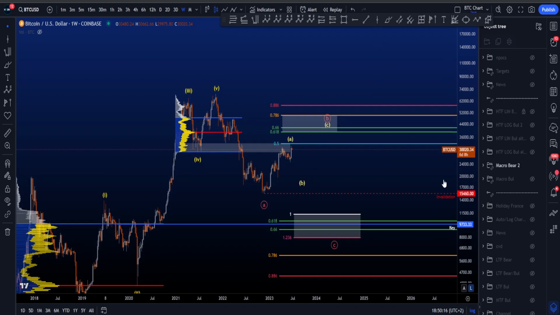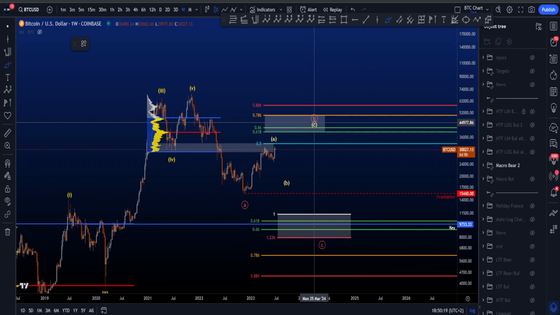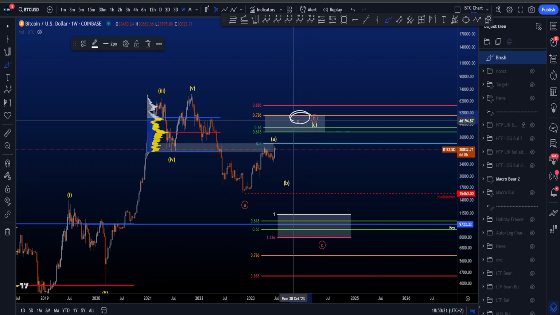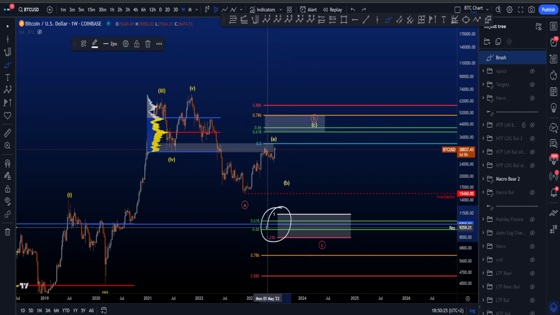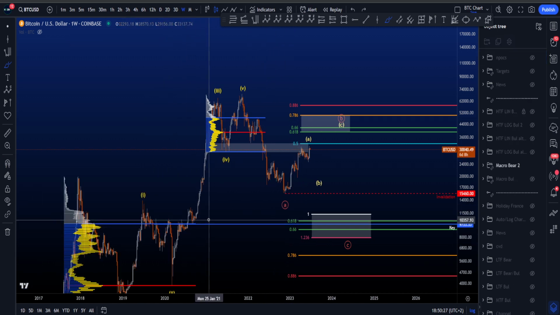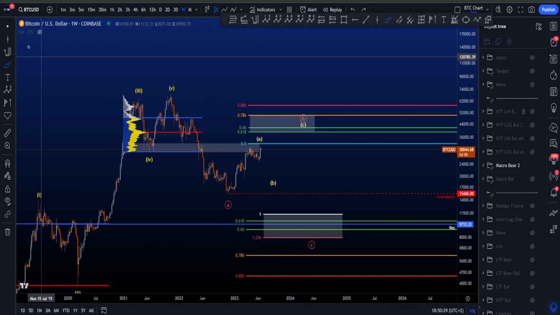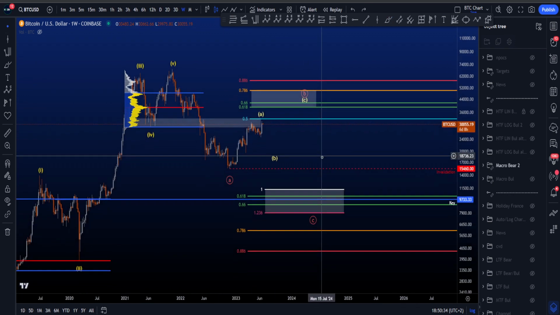Now, of course, wave B is not yet in, so I currently estimated the high of wave B to be made around the 786 area, which then gives the most common target area for wave C being around this golden pocket and the blue line, the value area high at 9.7k. So we know very important resistance above price, and we also know where the very important support is, just below price.